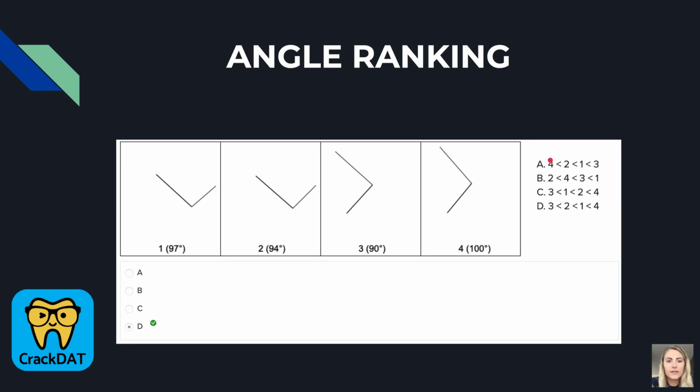So then you go, okay, well, 4 and 3 are my two outskirts. What's the difference between 4 and 3? This angle is the one that's the same here. This is the one that's moving. So you would take those stagnant, and then you would figure out which one has a tighter right arm. This one obviously has a tighter right arm than this one does. So 3 is smaller than 4. The only answer that compares those like that is D.